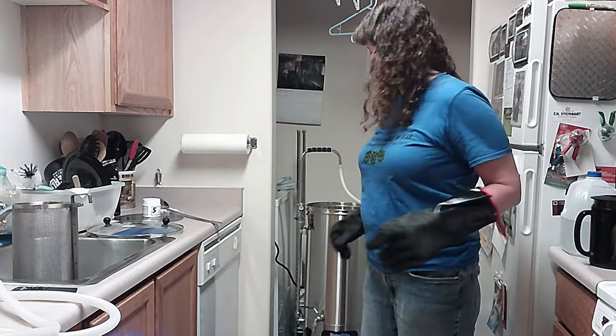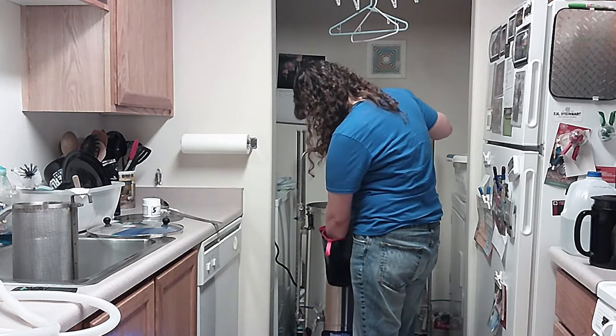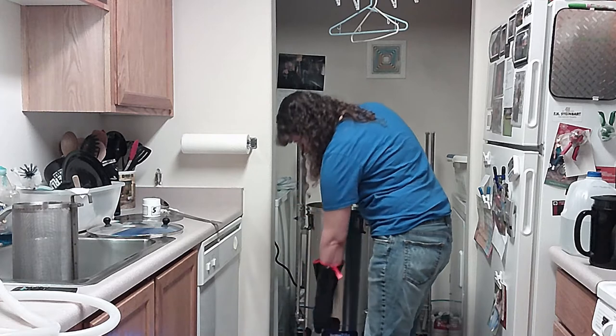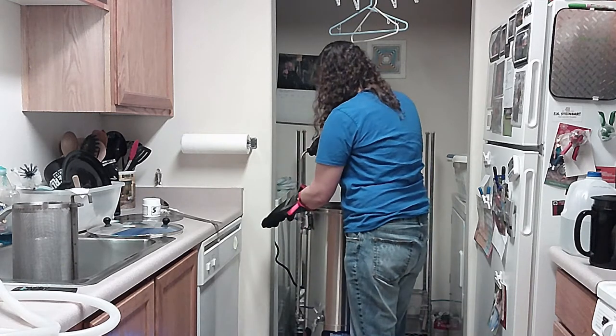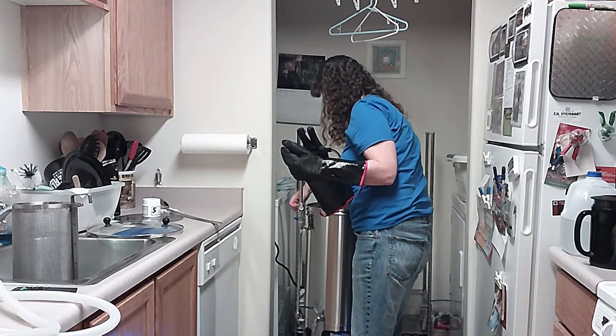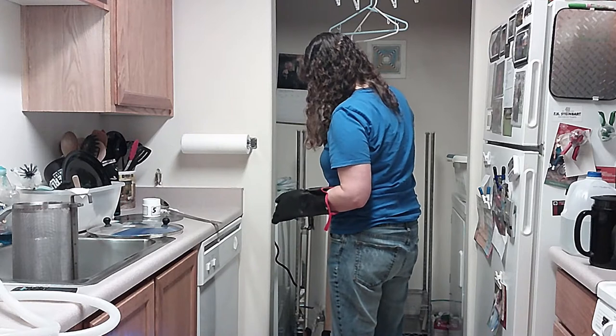We just finished with the mash, and I turned off the pump, and I turned it off here and here. We're going to go ahead and I might actually take this part. Remove the cam off. That was a little messy.